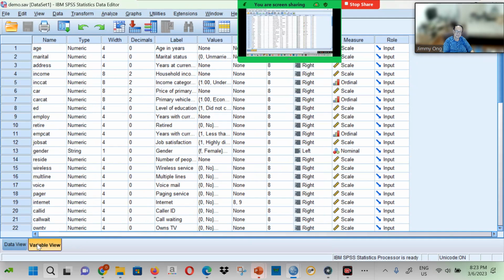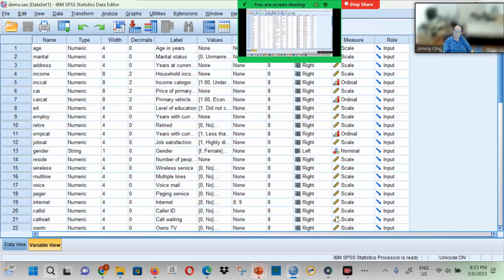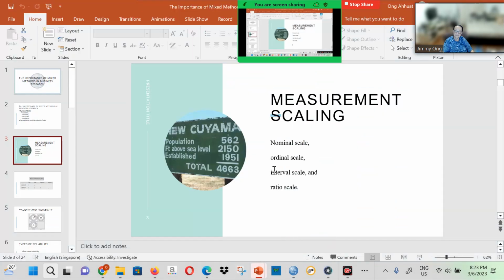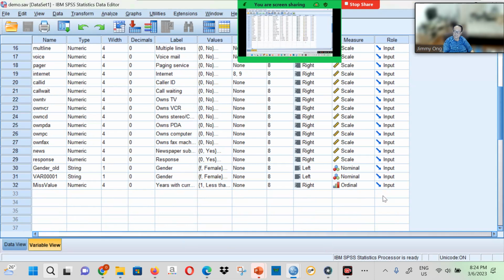See the data here, the type of data here, right? Measurement, yes, all these are here. Scale, ordinal, and nominal are here. These are the types of data. So you must measure what you need to measure. For example, this one, missing data. Before you change the missing data, you must change this one to scale first. Otherwise, you cannot do the missing data.